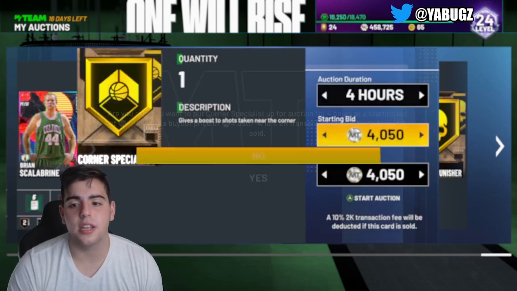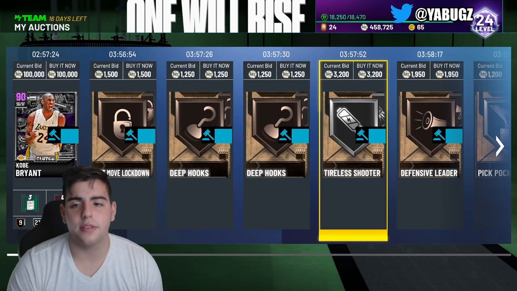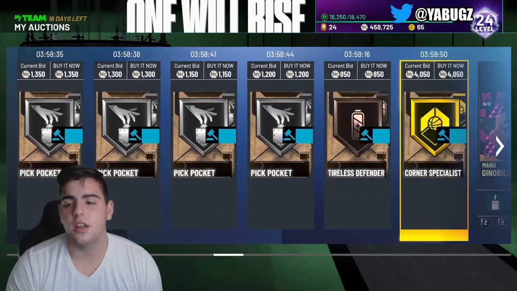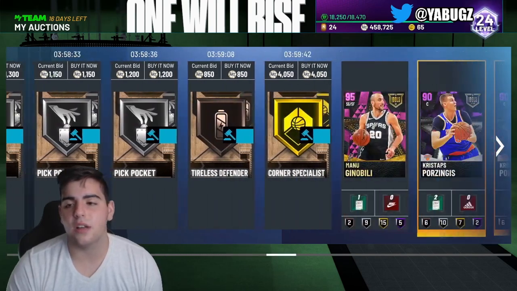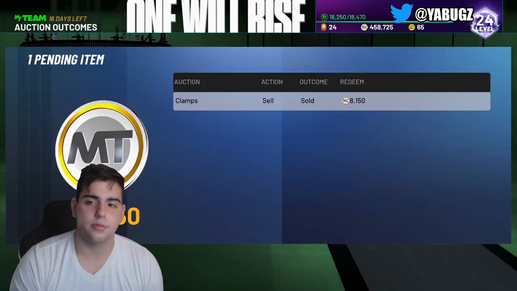So realistically, if everything sells right now, if my badges sell, I'm gonna have about 20k plus my clamps that just sold. So that's about, let's say, 26,000 MT clean just off, what, 2 minutes, and my other clamps just sold.